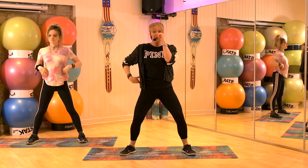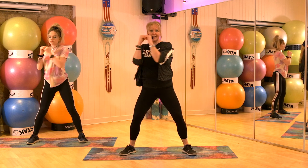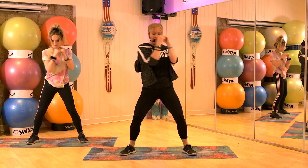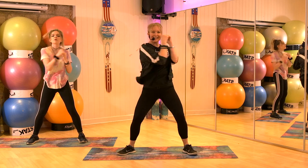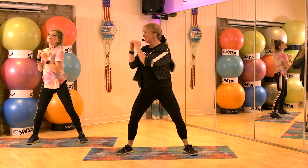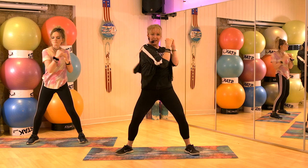Rotation again, we're still working on the abs and the core. Drop your shoulders. We're going to rotate. Right, left, right, left. Now my hips are forward. It's not my hips moving, it's my waist. Take it across. You got it. Come on, use those abs. So your eyes and your head stay center.